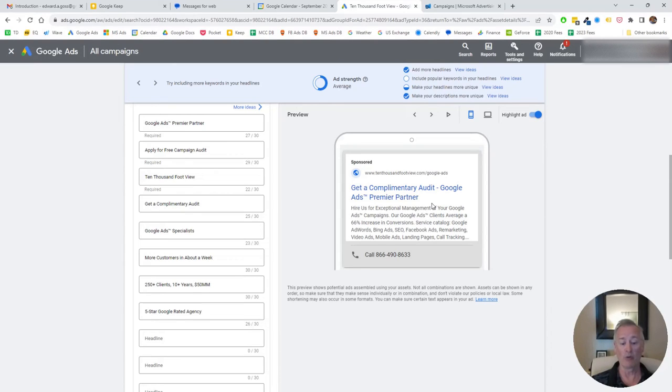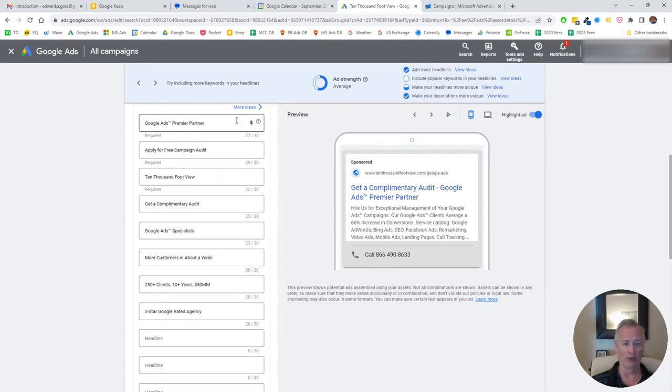So, what we do at my agency is we reserve the first headline position for the main offer or unique value proposition. And we will sometimes put the brand in there if it's a branded campaign, because essentially that's matching your keywords and what people are looking for. And so that's what we put in position one.